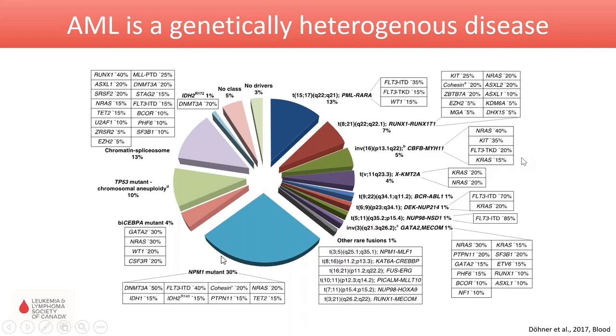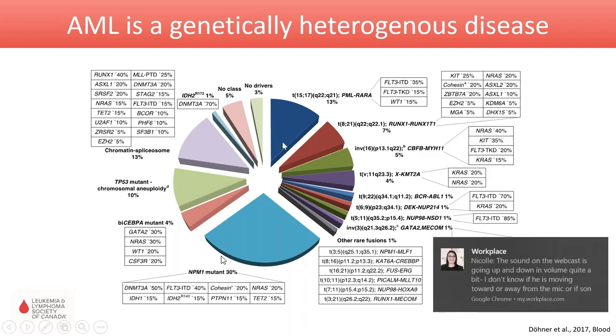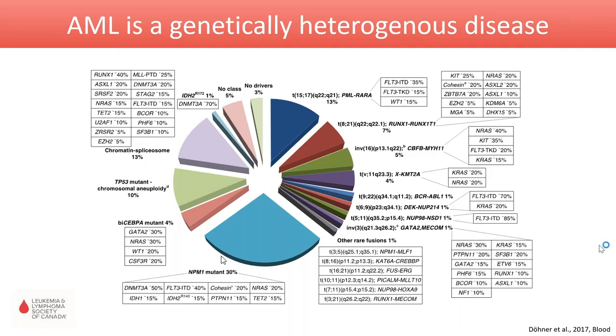Unfortunately, our classification is ahead of treatment options, and you will see this later, because ideally we would like to have a specific treatment for each leukemia, and that's what we are aiming at and working on. But classifications are much easier to do than finding treatments. You can see here in this pie chart that we have more than 15 different classifications and genetic subtypes of AML. And this is really complicated, but it also makes it necessary that we do proper diagnosis.